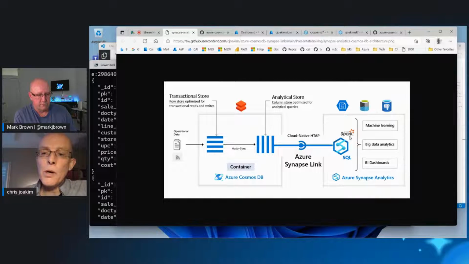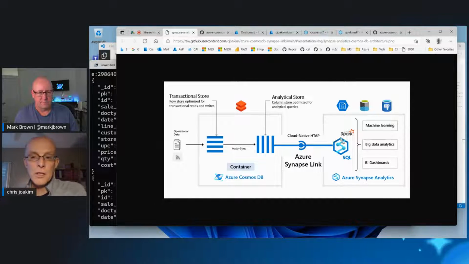What's beautiful about Spark is that you can join multiple data sources if they have a common key, such as customer ID. So, a great example here is that the customers collection that's in the analytics store and the sales container that's in the analytics store can be read into two different data frames in Spark and joined on the customer ID, right? Furthermore, if you have that customer ID in a data lake or blob or somewhere else, you can join on that as well. So it's a great processing engine. Yeah, so I'll talk about that a little bit further when we actually run.